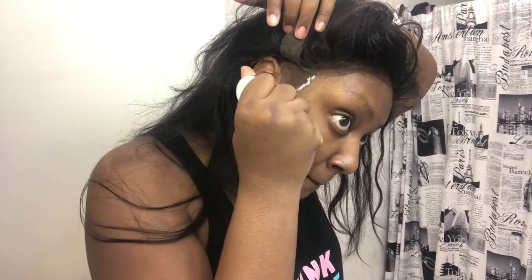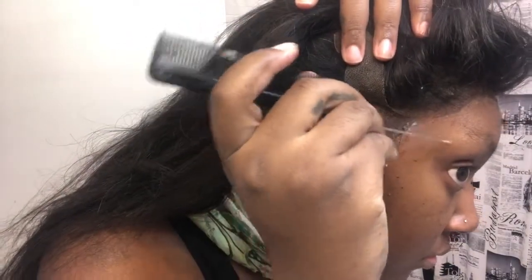Where there's a will, there's a way. Don't worry about that extra lace that you see — it won't be there when I'm done. I'm going to add the glue, take the tail comb, spread it out. I'm really not going to wait until the glue dries this time. As you can see, I added more Ghostbond because it wasn't sticking — when I should have just waited till it got tacky. And this is why I say use the mousse, because as you can see the hair was actually sticking to my skin. I had to take the tail comb and take it out because I got frustrated when I realized I didn't have ear tabs.